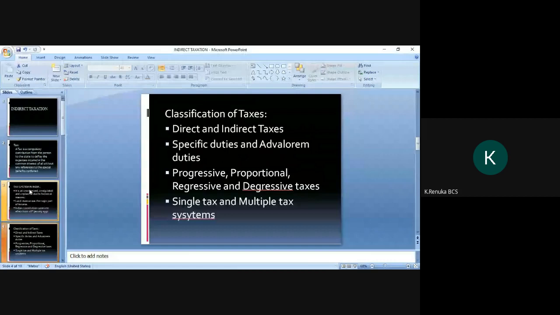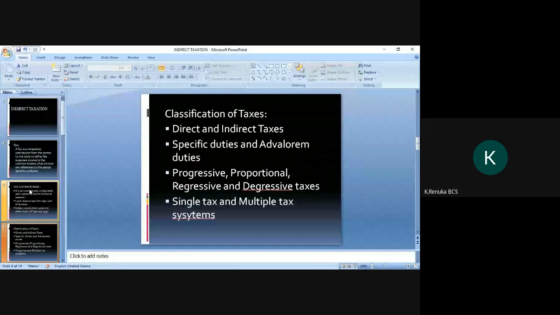Next is single tax. There is the single tax and the multiple tax system. A single tax is a kind of tax with only one kind of tax. It implies a tax on one thing, one class of things or one class of people. It is collected regularly and at periodic levels. A single tax denotes the only, exclusive tax on one class of things. It can also be imposed on all expenditures and incomes, or on land possessed or house possessed. Still, it is one kind of tax, only one tax. It cannot be differentiated. It is a single tax.